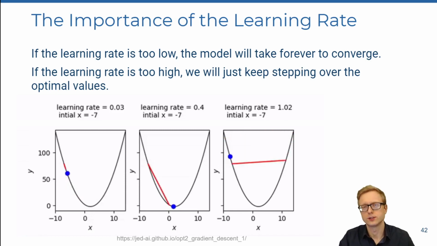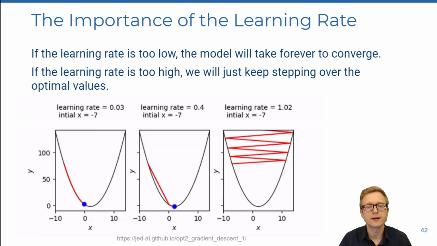One important thing to consider is the learning rate in our gradient descent update. So the size of the learning rate really matters for our optimization and how well we are able to optimize the model. If the learning rate is too low, as you can see on the animation on the left, then it's likely that we will get to a good minimum at the end, but the optimization can just take a really long time. It could take longer than we are willing to wait.